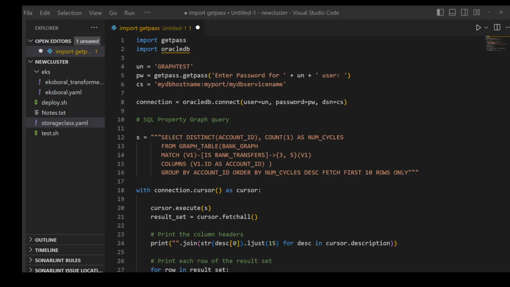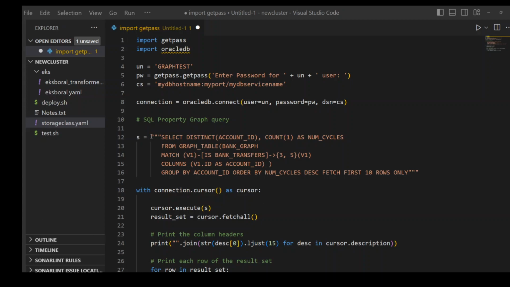In this example, which is shown on your screen, this query searches for bank transfer connections that are cycles of 3 to 5 transaction logs. This means it is looking for instances where a bank account initiated a series of transfers, and at the end of 3 to 5 transactions, there was a transfer back into the original account. This is something to examine because it could indicate financial fraud. In this query, we also sort such bank accounts in descending order of the number of cycles they have.